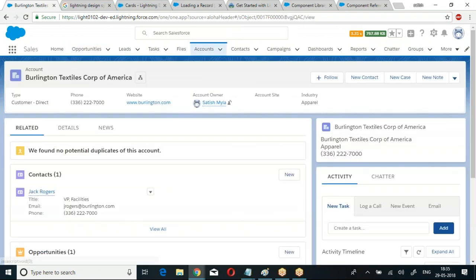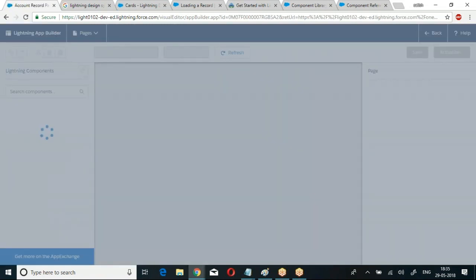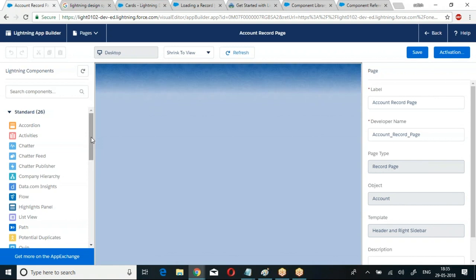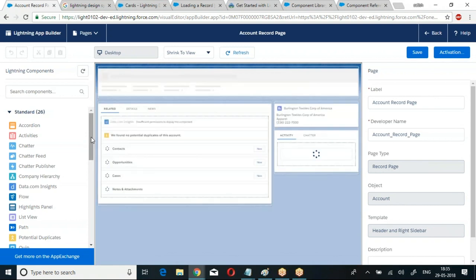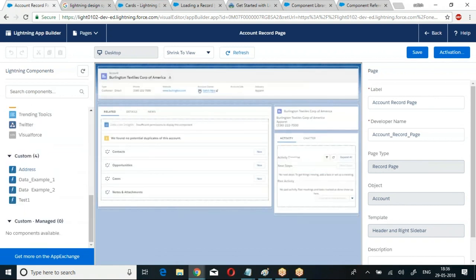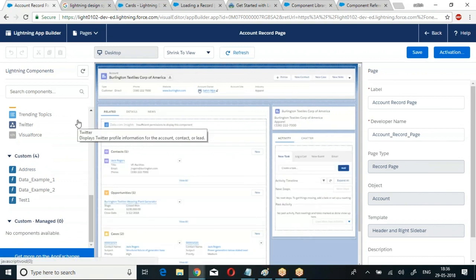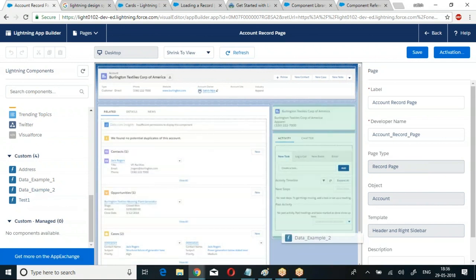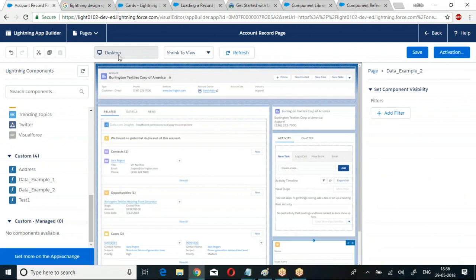This is a record home page, and go to settings, edit page, save, activation.